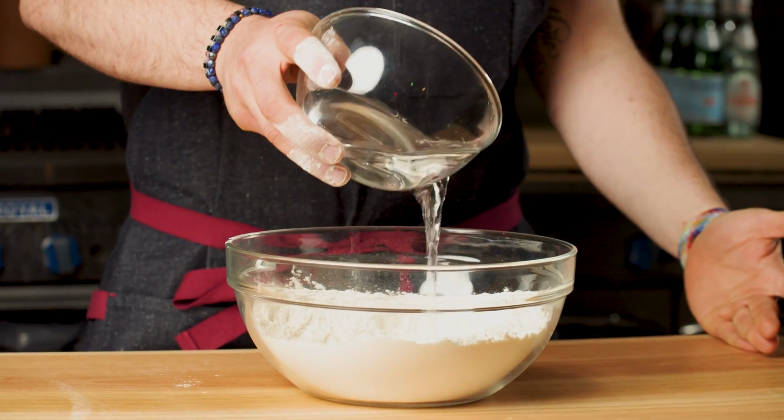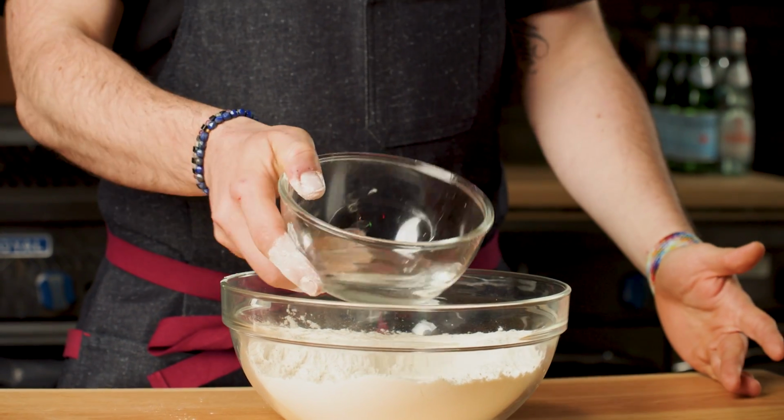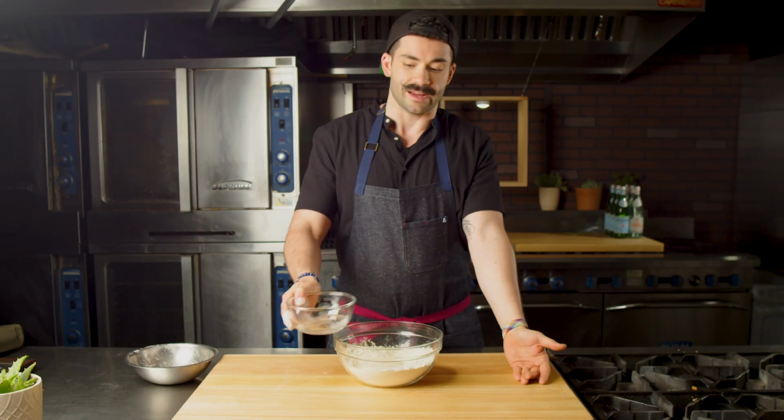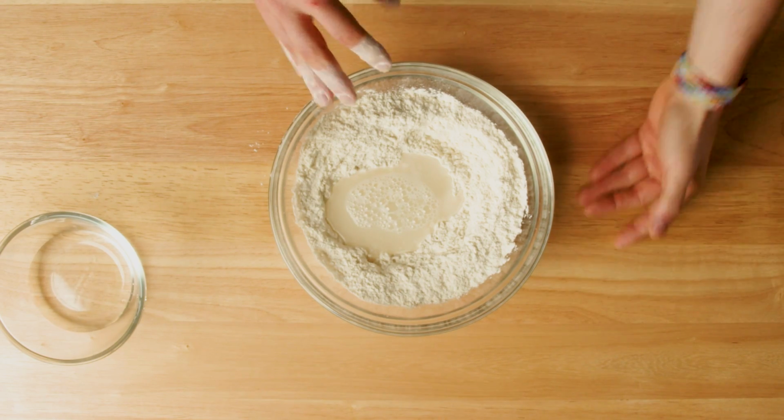So we'll start by just adding our water to our flour, leaving myself about a tablespoon or two in my bowl on the side. Now the reason for that is that every kitchen is going to be different and every time that you do this is going to be different because of the weather, because of the humidity, because of the flour, just because of your hands.